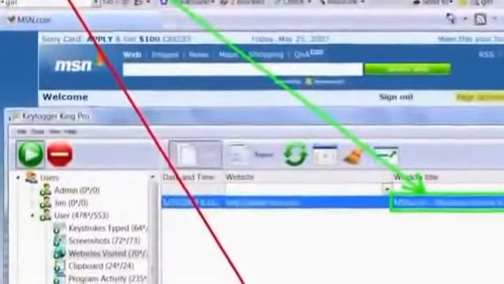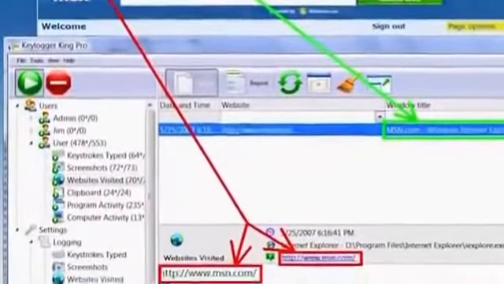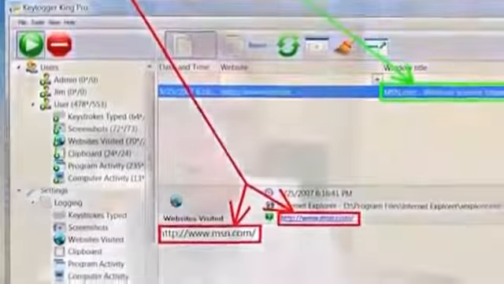So the first thing I want to talk about is, what is a keylogger? A keylogger is a piece of software that maliciously gets onto your system, and it starts copying your keystrokes. Each and every keystroke that you type. So whether you're going onto your bank, typing in which bank you bank with, typing your username and password, it's copying those keystrokes.